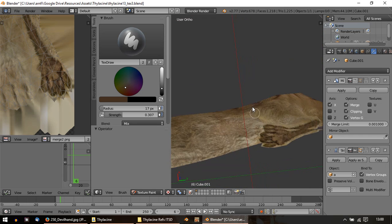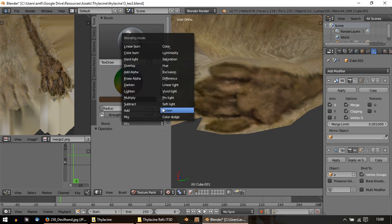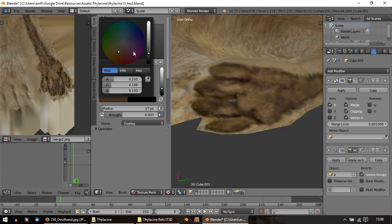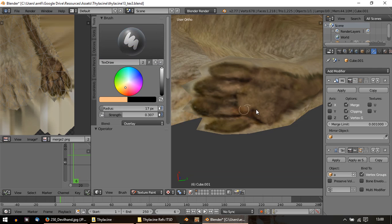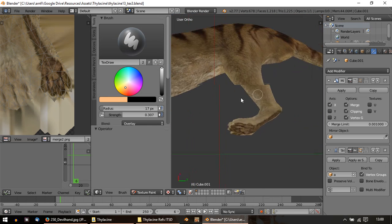This one's a little bit darker than the hand, so yeah, I'll overlay. Now I'll do that in GIMP.